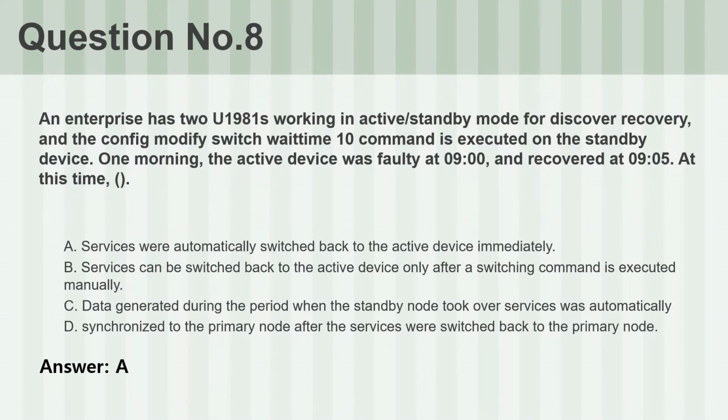Question number 8. An enterprise has two U1981s working in active/standby mode for disaster recovery, and the config modify switch wait time 10 command is executed on the standby device. One morning, the active device was faulty at 9 o'clock, and recovered at 9:05. At this time, A. Services were automatically switched back to the active device immediately. B. Services can be switched back to the active device only after a switching command is executed manually. C. Data generated during the period when the standby node took over services was automatically synchronized to the primary node after the services were switched back to the primary node. Answer A.